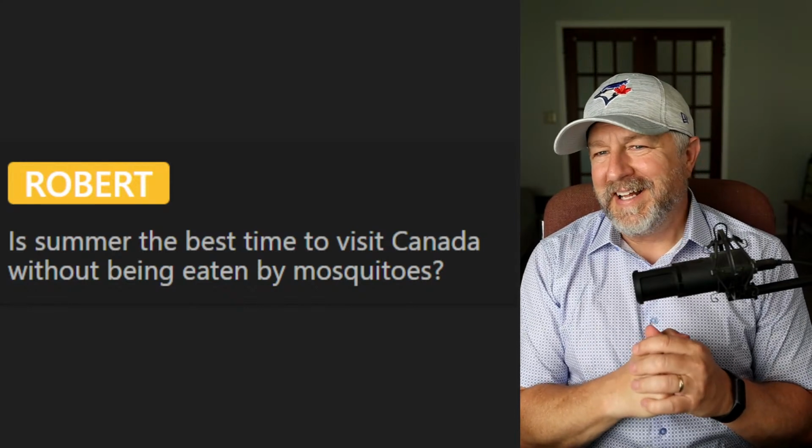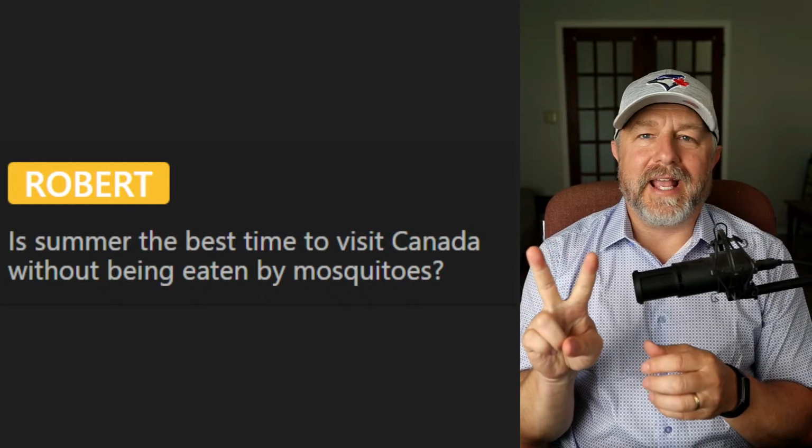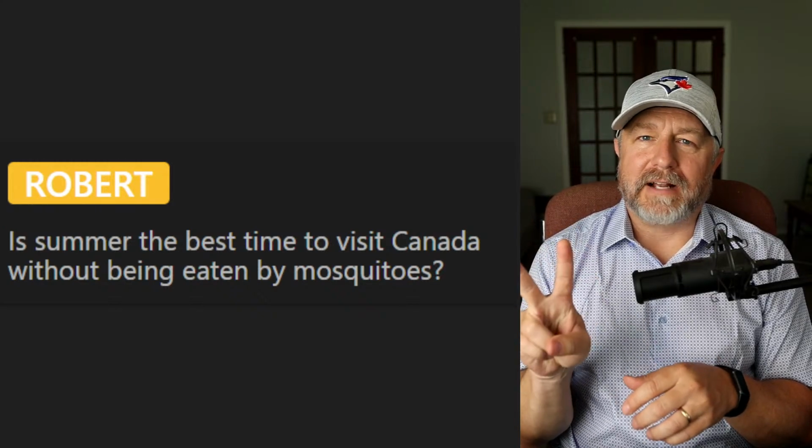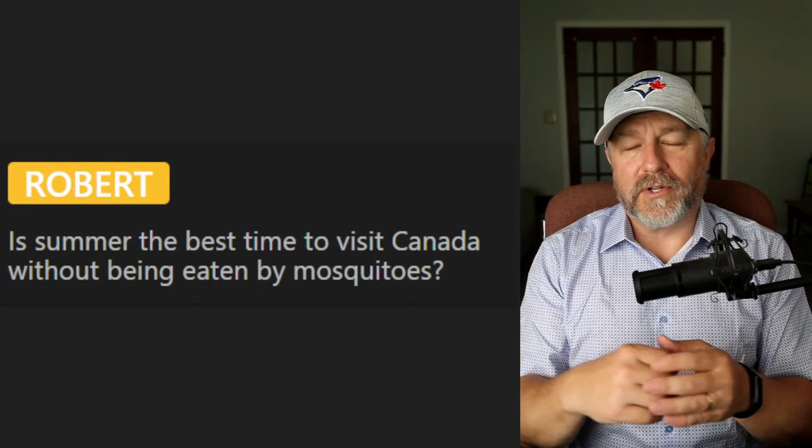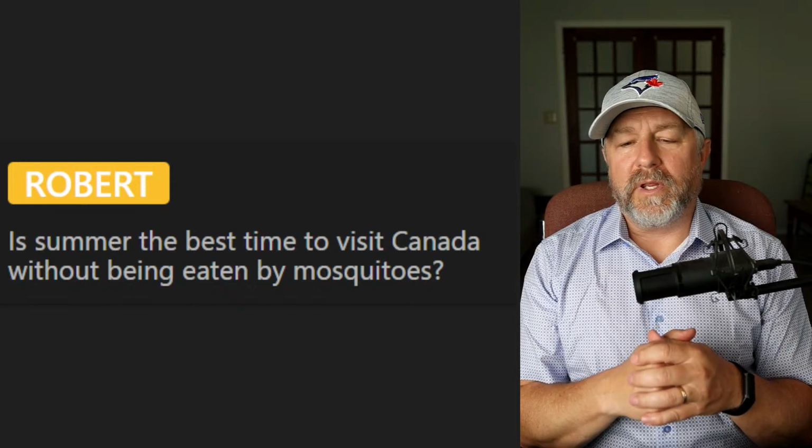From Robert, is summer the best time to visit Canada without being eaten by mosquitoes? No. In fact, we have two things in Canada. We have mosquitoes and black flies. In my part of Canada, we only have mosquitoes. But if you go further north, there's also black flies. We often spray mosquito repellent. It's sometimes called Off to keep the mosquitoes off.